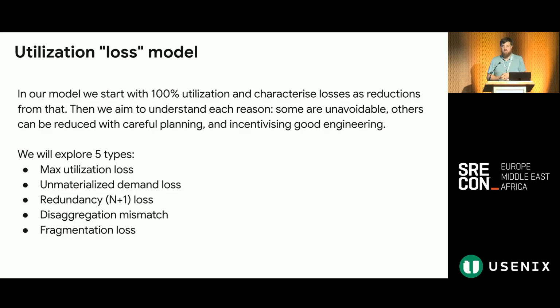And each of these is interesting and can be tackled separately. And as you fix problems for these different kinds of losses, you will increase your utilization and eventually get back up to some reasonable number, which won't be 100% because there's, as you'll see, each of these can only be improved. It can't be eliminated entirely. So we'll look at 5 of these, and then we'll talk about what you can do.